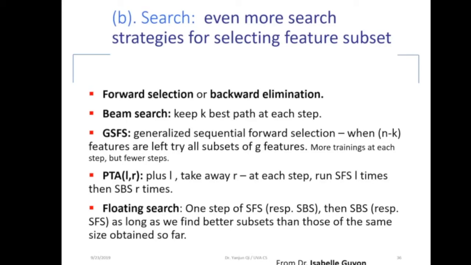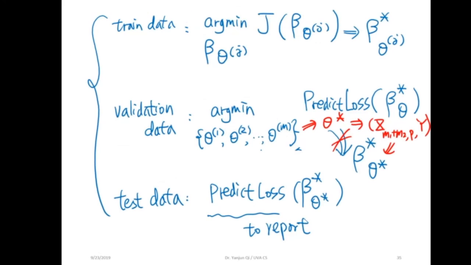Question about this? Maybe skip this figure. But I'm pretty sure you're going to understand it when you implement it. Oh no, in this polynomial regression you don't need to select features. Forget about that. The polynomial regression is to select the D, so you don't do feature selection. But the procedure actually is the same. In those cases, there's no theta anymore. You need to select the power, right? That's the power D.